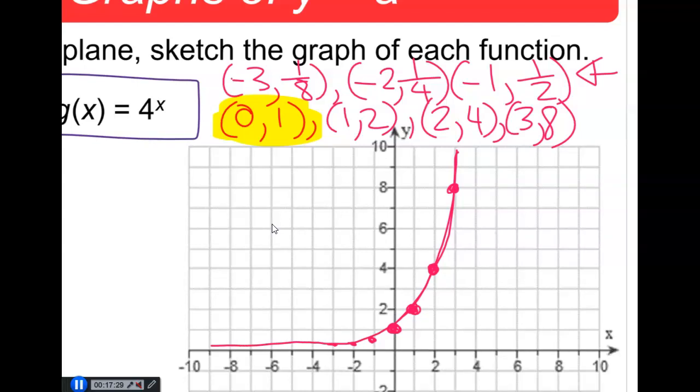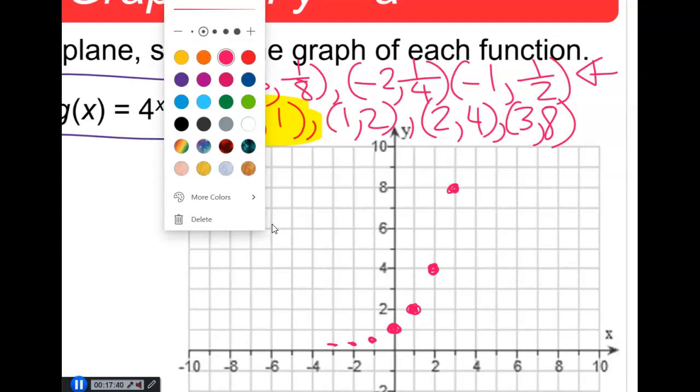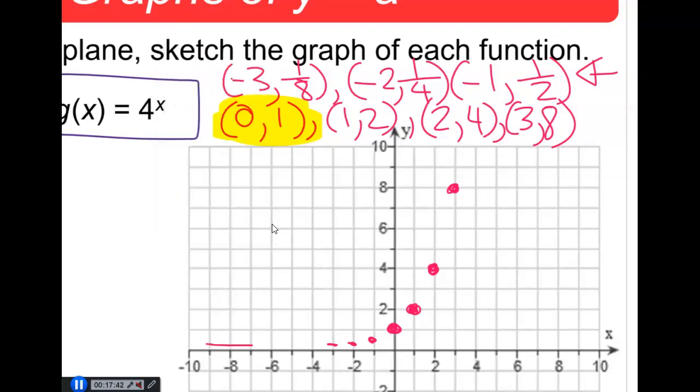And what's happening here, of course, is not a very good graph. Actually, I'm going to trace it again. Let's do it. We could do better. Okay. There we go. That looks a lot better. And so that will be the graph of 2 to the x. Y equals 2 to the power x.